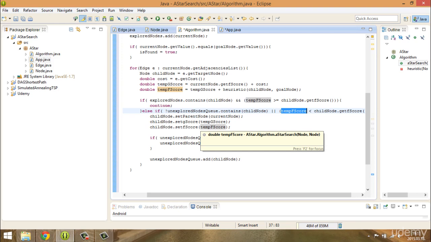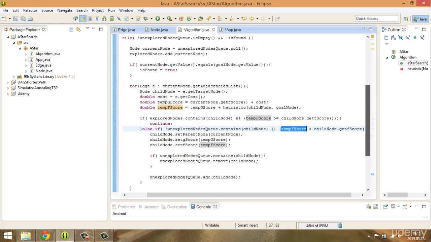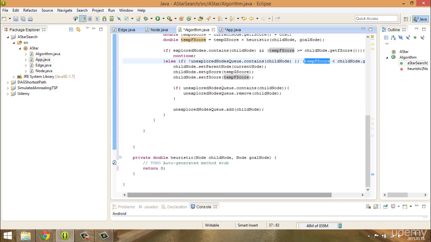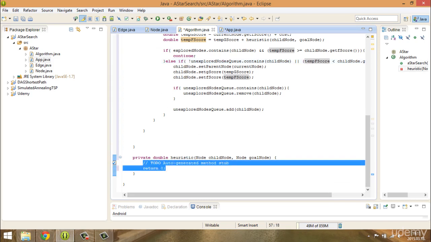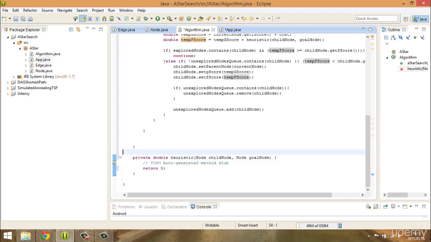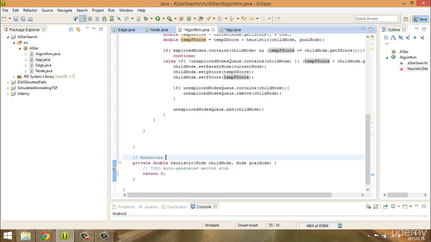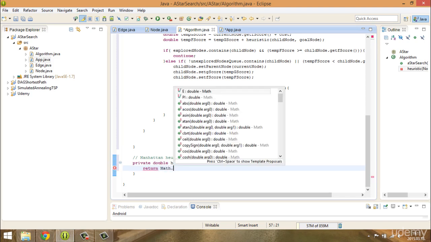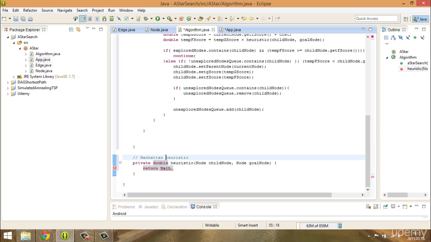But it is different because we have an additional parameter, the heuristic, and this heuristic is the so-called Manhattan heuristic. And I just have to return it. It is a definition. It has nothing to do with me. This Manhattan heuristic was created by mathematicians, physicists, computer scientists, so I think we just have to take it for granted.